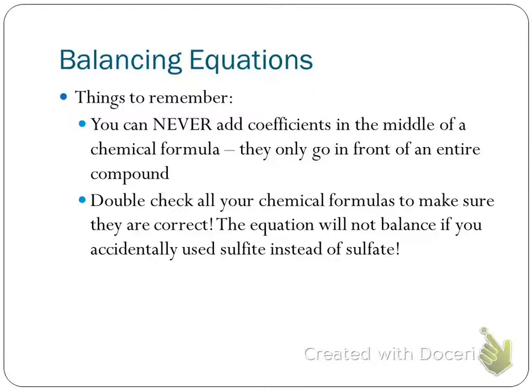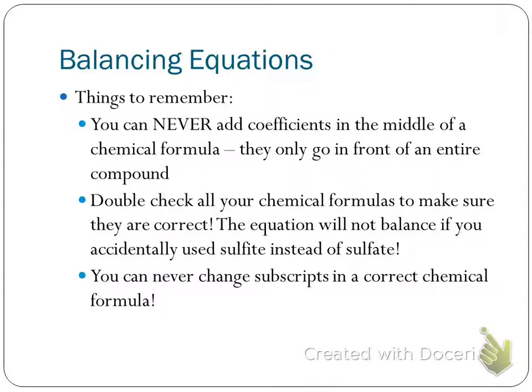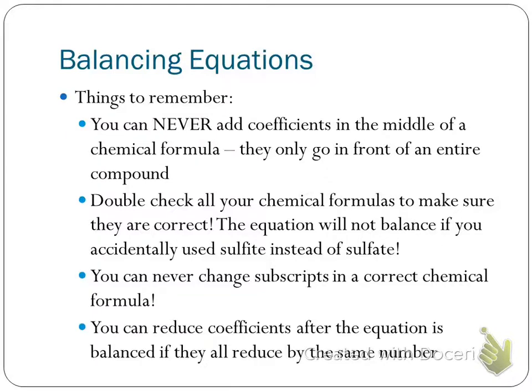All right, so double check your chemical formulas. It won't balance if your chemical formula is not correct. So if you're in a problem where you had to put in the chemical formulas, like they weren't given to you, that's the first thing you should check if it's not balancing, to make sure your chemical formula is correct. You never change subscripts in a formula once it's correct. Like we did with our water and hydrogen peroxide example, you don't mix those. Once you know it's water, you don't just add a 2 on it. That makes it hydrogen peroxide.